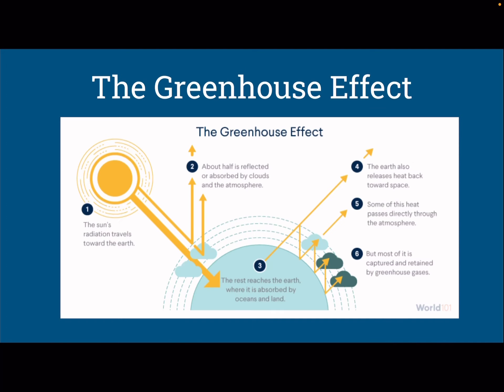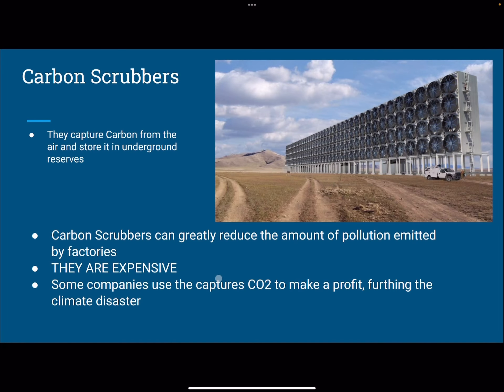The biggest reason carbon dioxide gas is dangerous to the atmosphere is because it contributes to the greenhouse effect, which is where carbon dioxide gas creates a cover that traps all of the sun's energy in the atmosphere. It bounces back down to earth and is absorbed by the ocean and the land, where it warms our planet and contributes to global warming. There have been quite a few tools developed to limit the amount of carbon that makes it into the atmosphere.